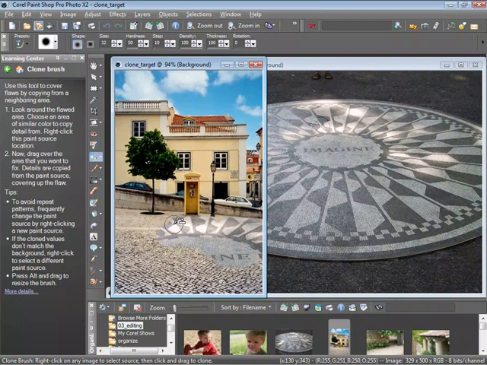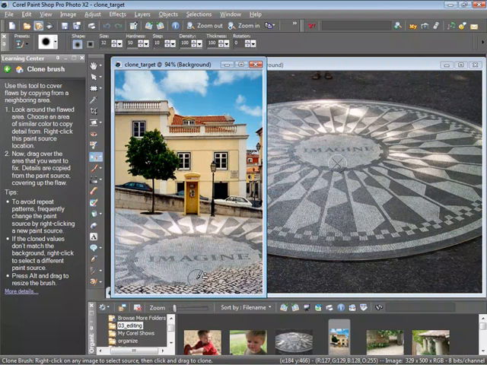Get up close to the phone booth in between the tree there. And I'm just clicking and dragging with the left mouse button held down. I like that effect. We'll finish off the bottom here until we've edited the entire image. That looks good, just like that. Get some of the details over there. Very good.